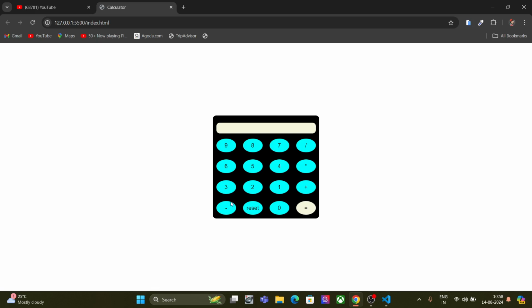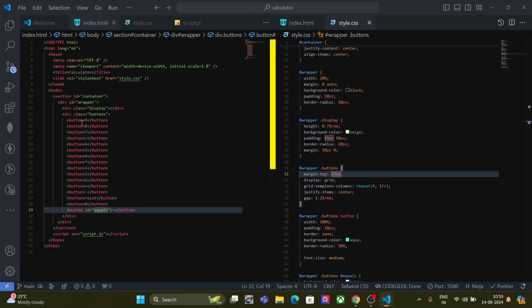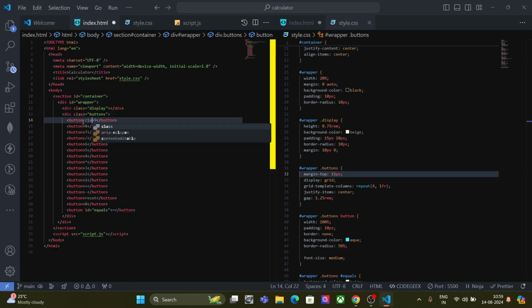I think it looks good right now. Let's actually give the class to each button.